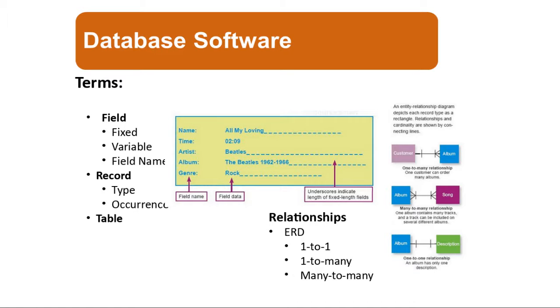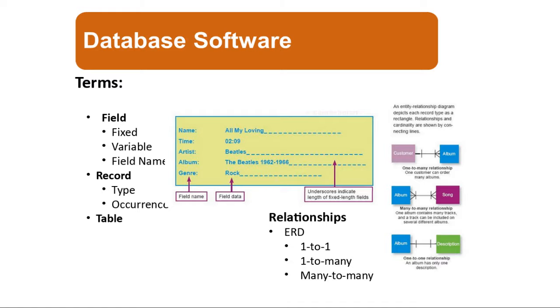So the thing about databases is that we can define at the field level what kind of data that field can contain. So when we just define a record, it's called a record type, and really what we're doing is designing a table. A record occurrence then would be any record that has data. This right here would be an example of a record occurrence because it has data. Here are my field names, and here's my data.